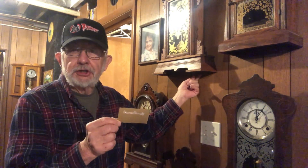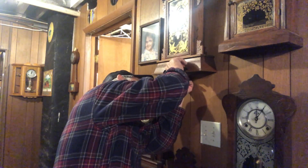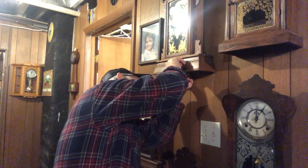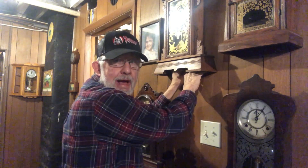We're looking under the clock now. Alright, here's how you want to get the card ready — you can see the three little dabs of clear silicone rubber on there. Here's the bottom of our clock in question — this is a gingerbread or kitchen clock. This could stay on even if you put it on a shelf. What you do is kind of hang on to the clock and slide it up under the clock. I can't see well, so I'll grab my light.